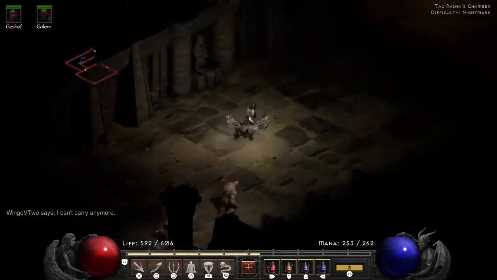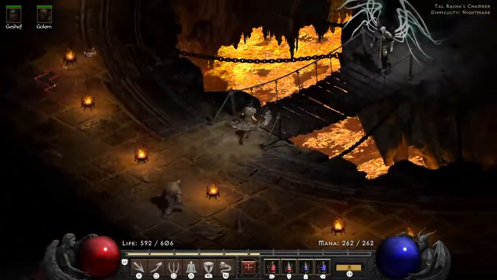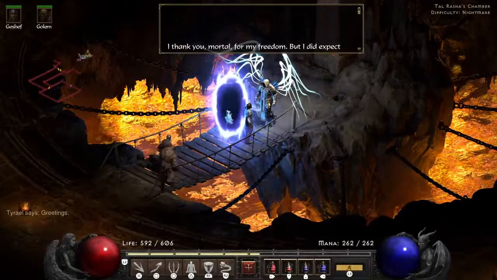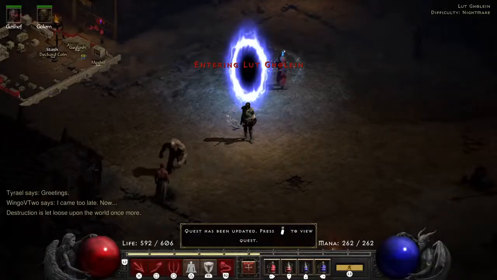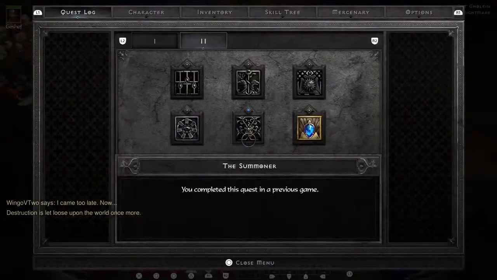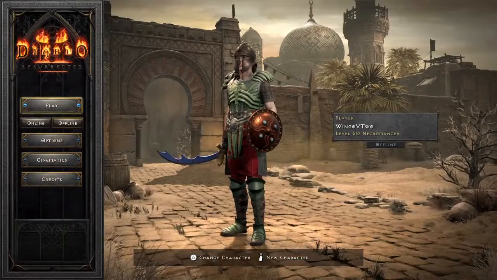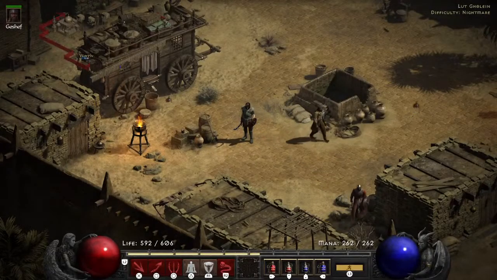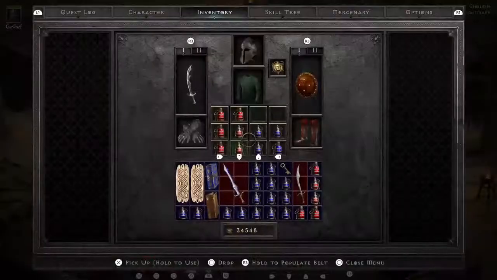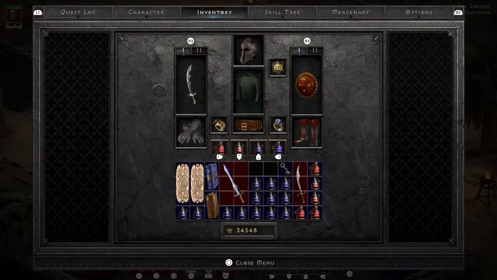That's why I decided to put everything into Bone Prison first. Because that's the revenge for when we got shit on by that guy. I came too late. Now, destruction is let loose. Let me fucking save now. That's revenge for our summoner getting fucking butt raped by that guy. We just fucking caged his ass. Caged his fat ass! And our follower didn't even fucking die. We didn't even have to portal away. That's how good this fucking build is.